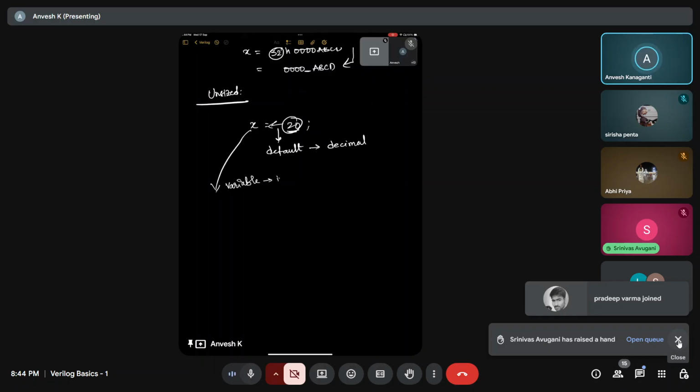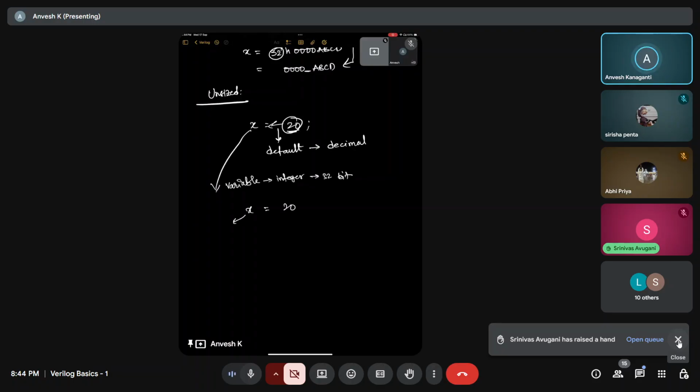If it is an integer variable, this will be by default 32 bit. So x is equal to 20.